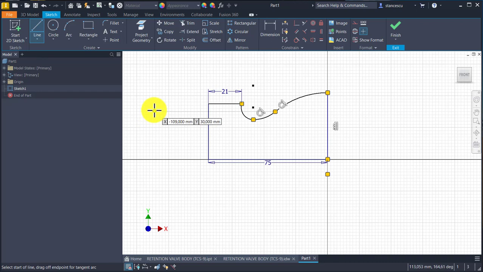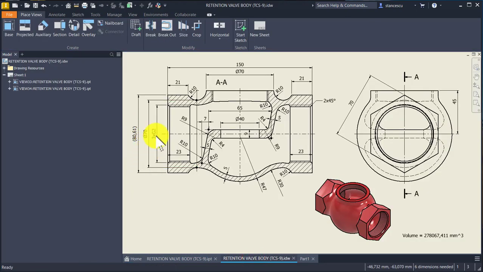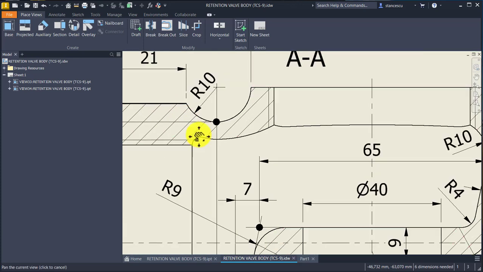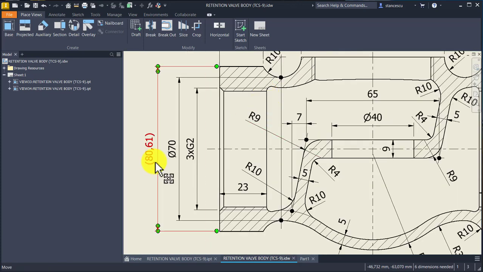If you take a look at the drawing, you see that 21, 150 divided by 2, and something interesting is this diameter of 70 to this point, which is the connection between the two arcs.